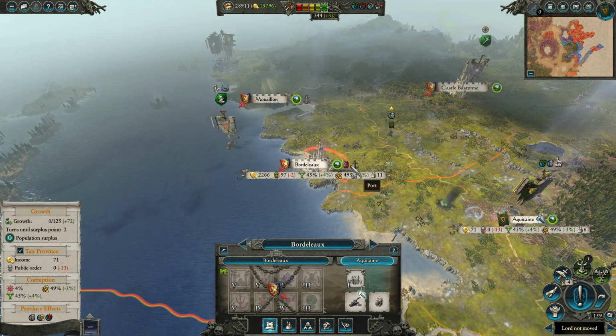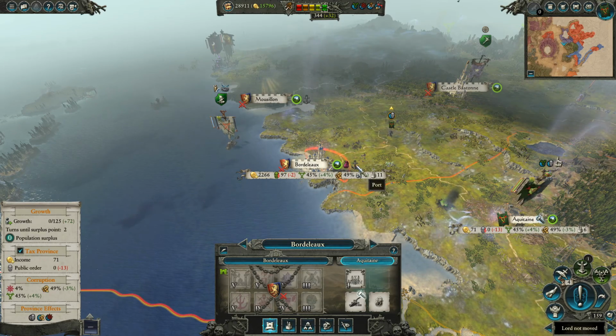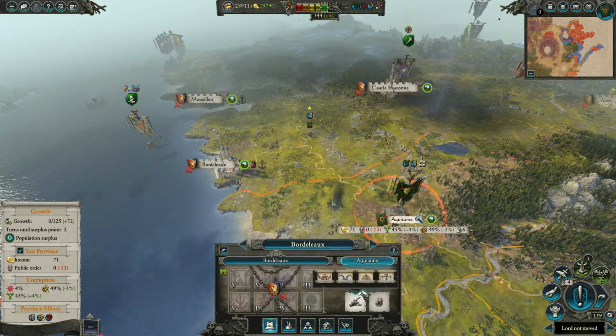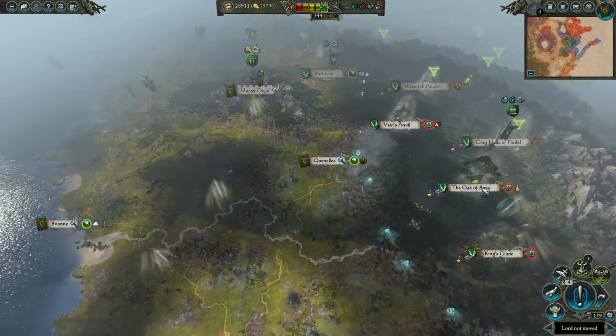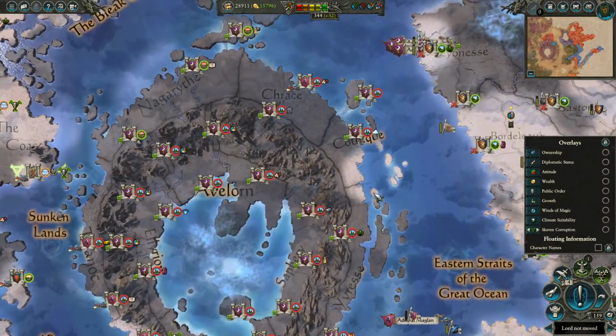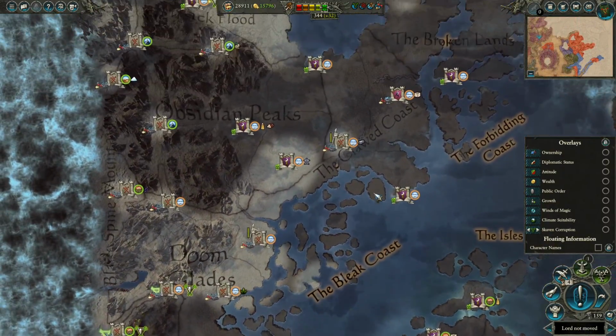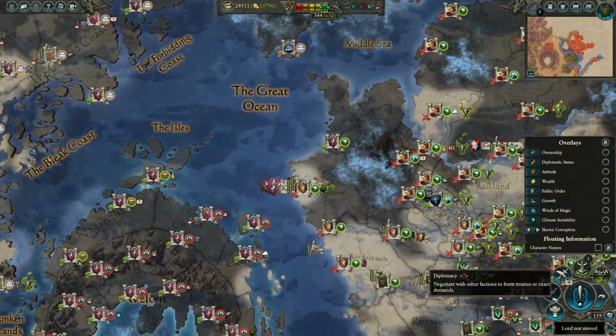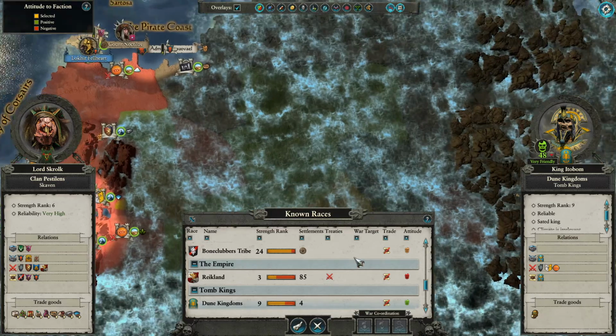Can we build that? Or is that just a Bretonnia thing? Might just be a Bretonnia thing. Well, we'll find out when I capture that. But that is going to have to wait until next time. We're going to see if we can get Malekith on side. He's being a knob, but if we can get him on side, then all the better.